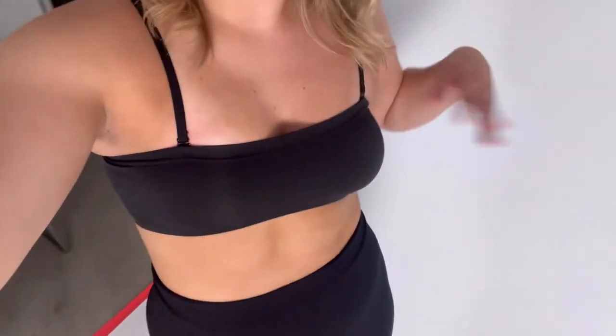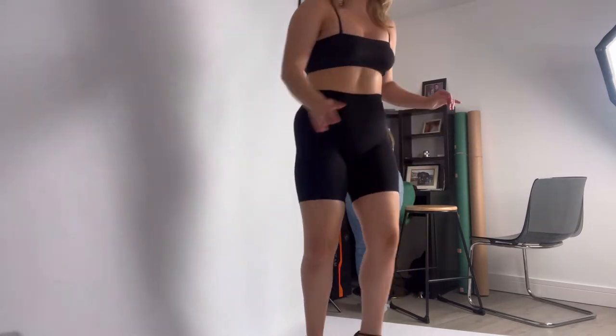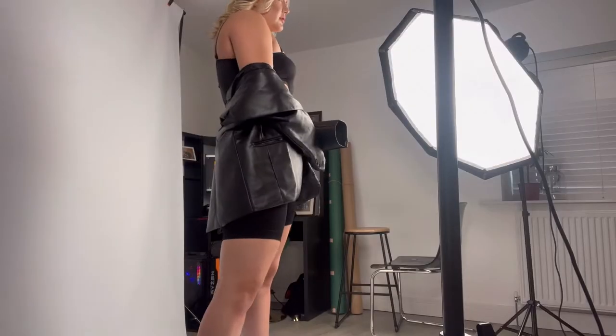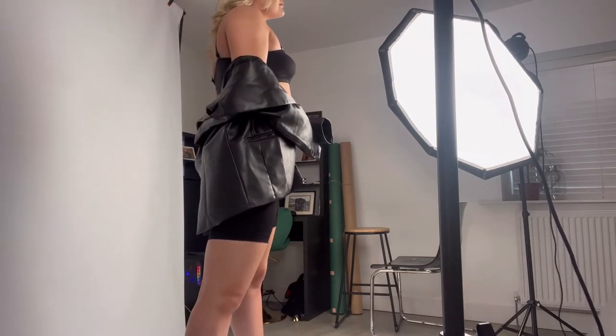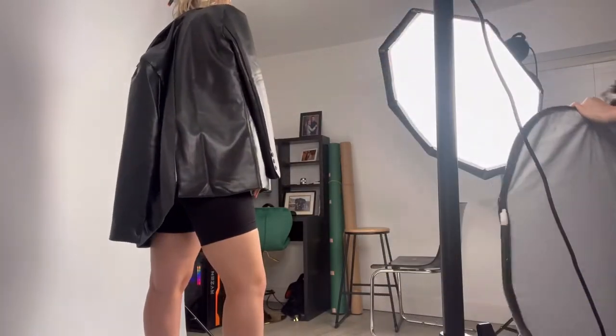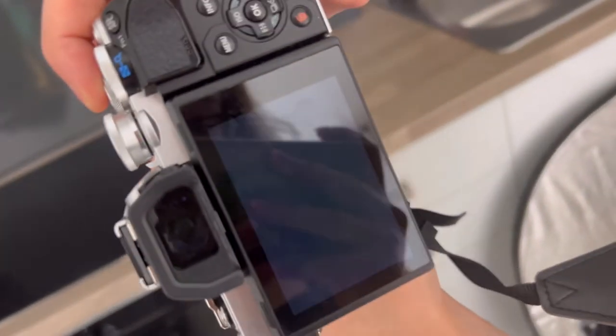We are now on our last outfit of the shoot — I'm in basically bicycle shorts with a little boob tube top and my heels. We're going to recreate some poses and here's a little snippet of different posing from this outfit. I absolutely love listening to my favorite tunes whilst modeling — The Weeknd was on. Then we decided to go for a little cape effect, which I needed help with because I physically couldn't do it myself. But here's a little bit of behind the scenes — look how stunning I look, and this is before editing!